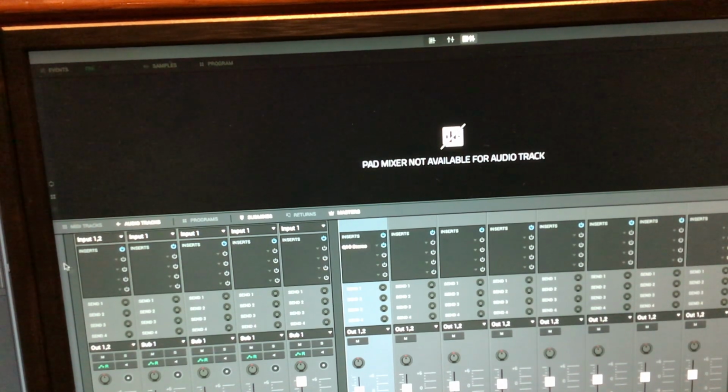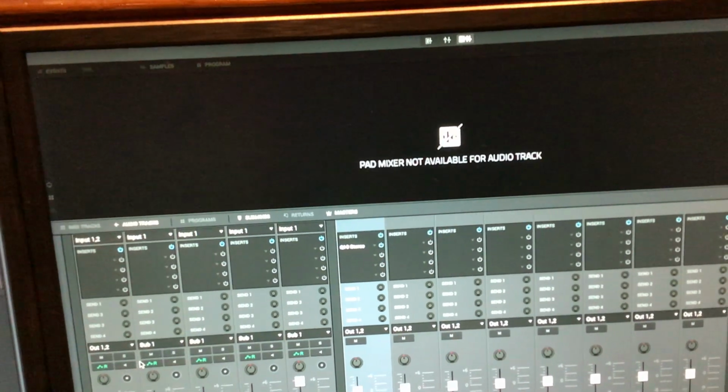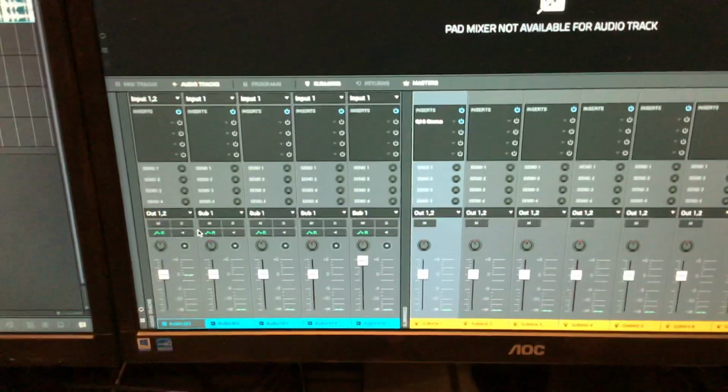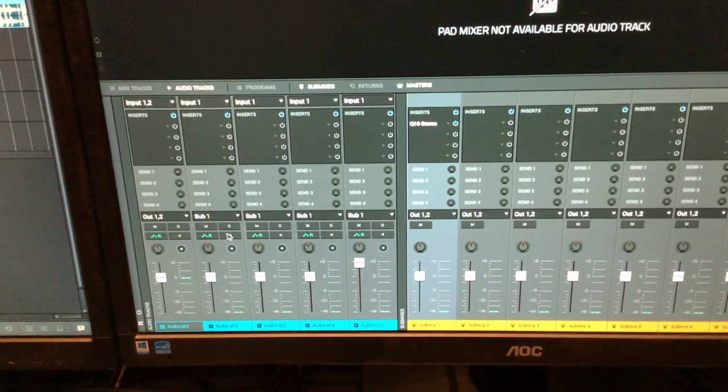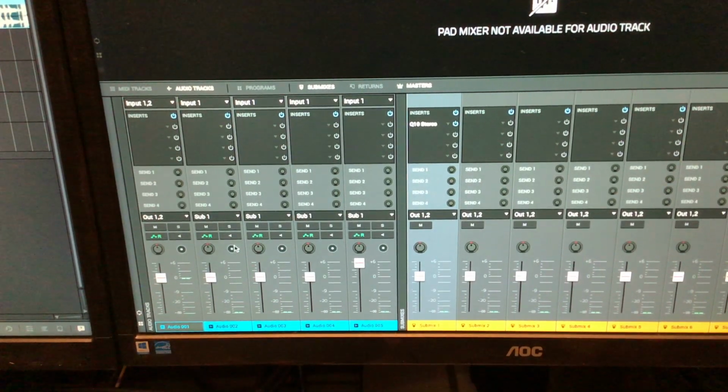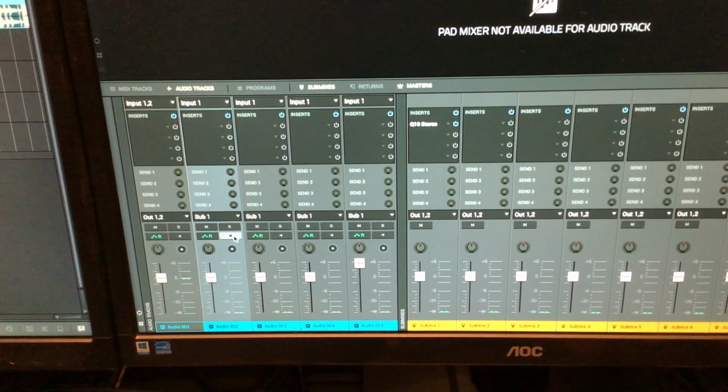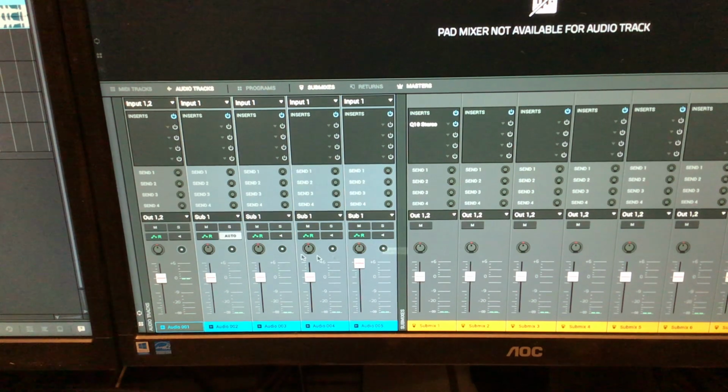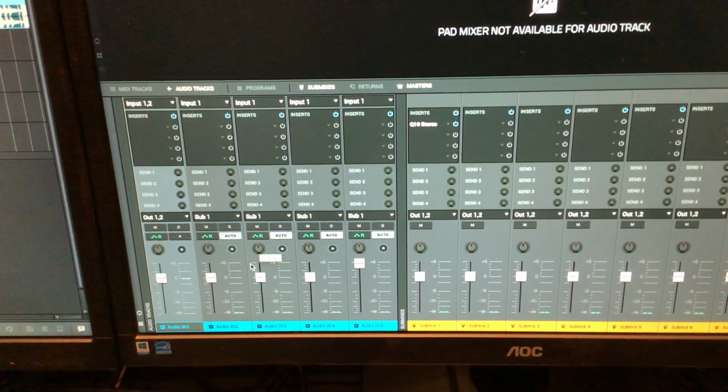So now, right here on the bottom, let me show you where I'm at. Right here on the bottom is where you're going to be monitoring. So once I click that, I'm going to turn that to auto. Now, I could turn them all to auto by holding shift and clicking all of these again and then making that say auto. So now they all say auto. And then, you can click off of it.